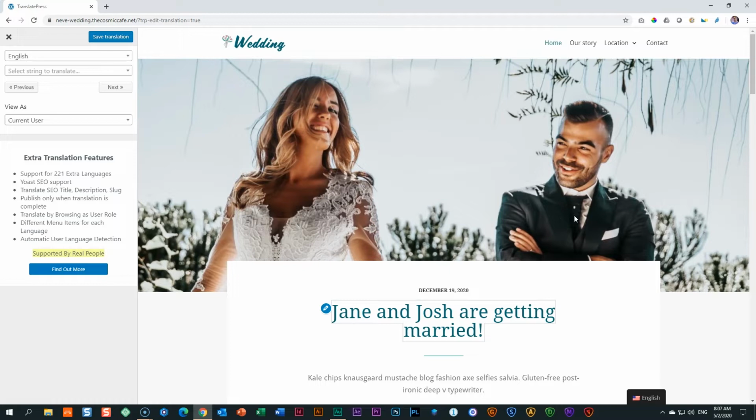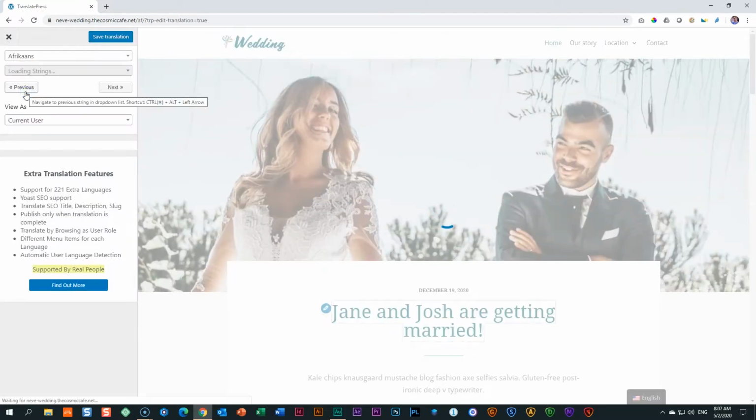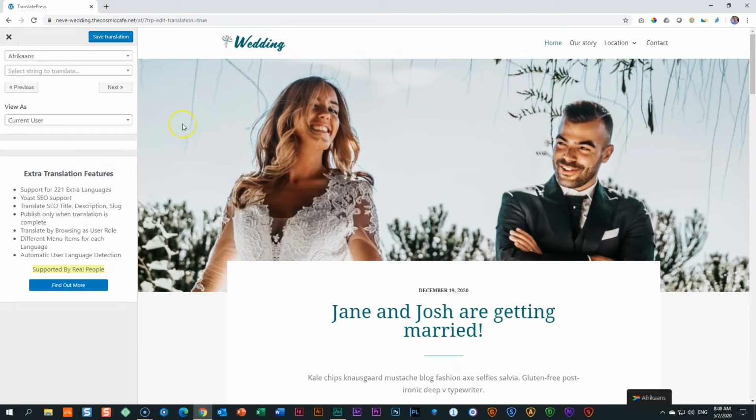Currently, it is displaying the site as it would appear to a person who's accessing it, who wants to see it in English. But what's going to be important is that you actually want to see this site as you are translating it. So I'll go up here to this drop-down, select it, and select Afrikaans. Now, by doing so, it's going to load the Afrikaans version of this page. But because we haven't translated anything yet, everything still appears English. But this is going to give you real-time visual feedback as you translate each of these things. It's going to update here and you will see what you have translated and what you haven't translated yet.